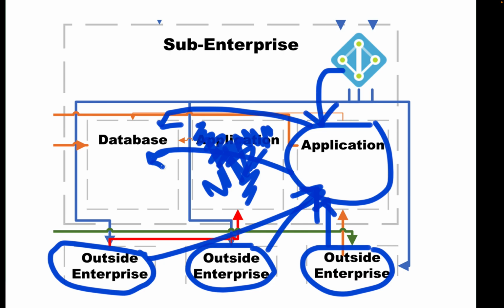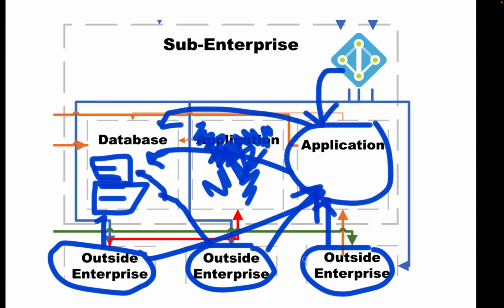Now, here's the tricky part. Not every outsider is going to have the same level of access. So if there's multiple data tags, let's say this outsider can only view data with these tags, this outsider can only view data with these tags, but this outsider can only see stuff in between. Well, that's something we have to account for, and we're going to do that using the data centricity. So this is the overall problem scenario.